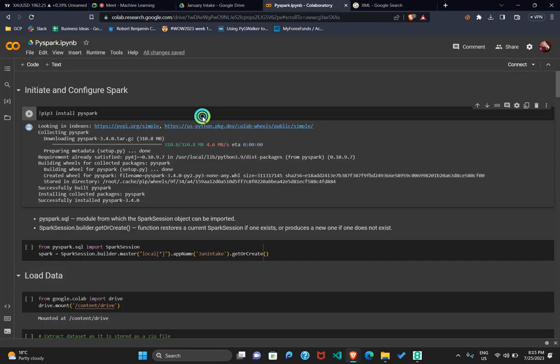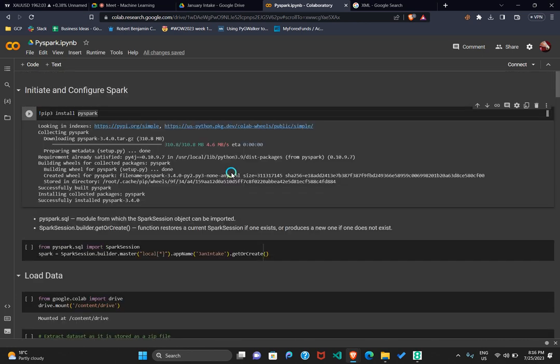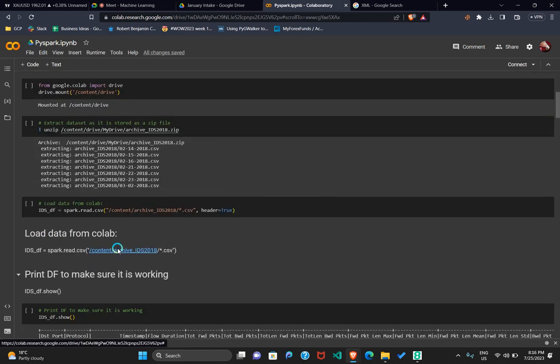Okay, so when we talk of big data, the tool that I'm going to use is PySpark. You can only work with this tool on Colab mostly, because when you try working with this library on your local machine, you'll have challenges since you are working with datasets that are big in size. So first of all, I'll have to locate this dataset, then share the link with you.